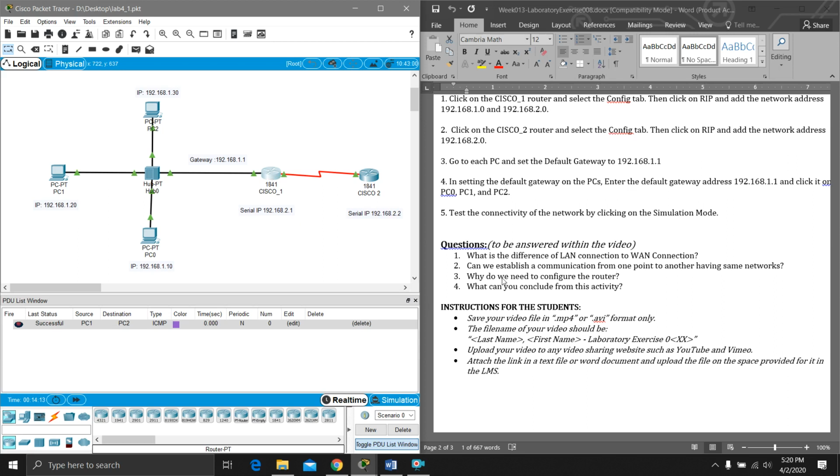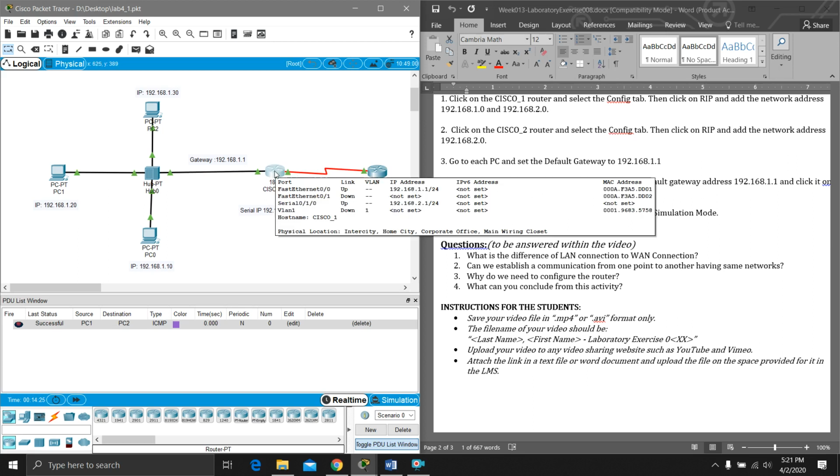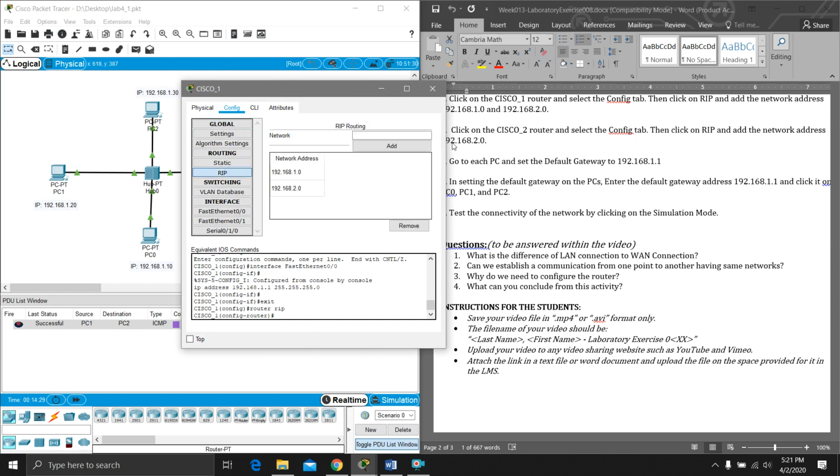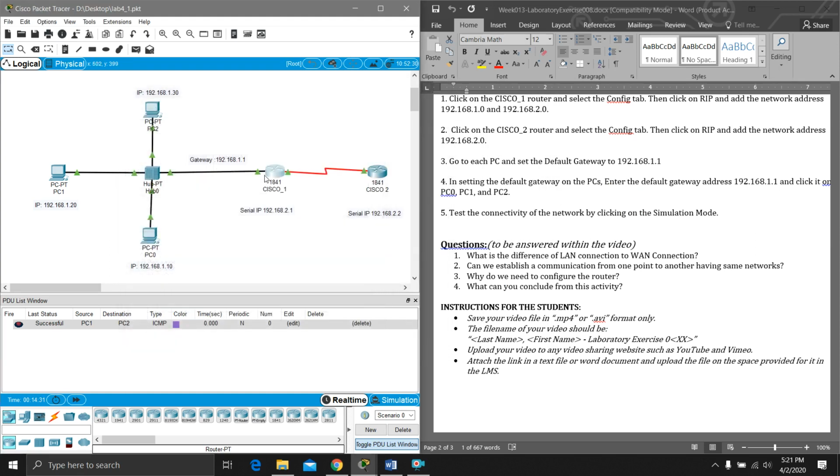So why do we need to configure the router? Of course, we have to configure the routers to set the connection. We have to configure the routing to communicate with other networks. That is why we have to configure it.